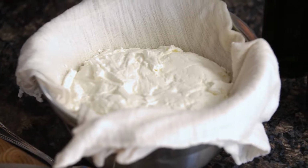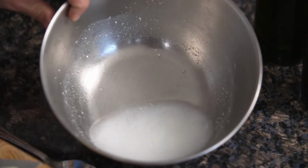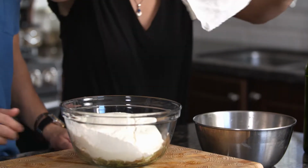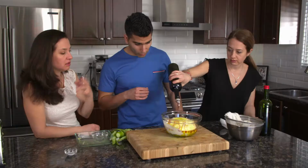Then Vicky, what do we do now with this yogurt? I drained 2 tubs of yogurt in the cheesecloth. Yeah. 24 hours for sure. We're left with the heavy yogurt. It's nice and thick. Wow. Here we go again with our delicious olive oil. A nice glug of good old Greek olive oil, red wine vinegar. Then do you want me to stir this up? Absolutely.